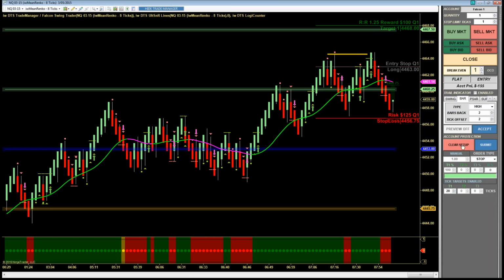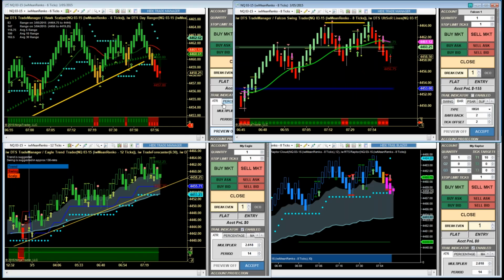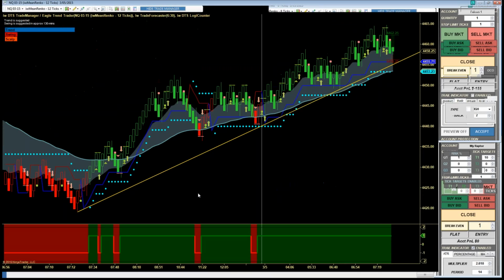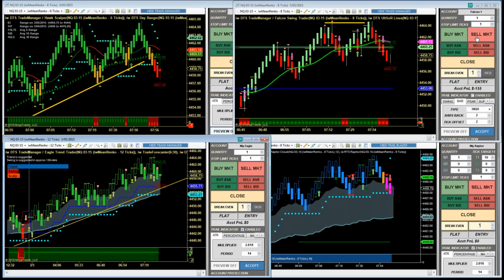Right, so this late filter entry signal looks like it would be close to failing. We would have our stop below here. I'm removing it because I'm actually more interested in trying to sell this market than buy it, and I'm looking for a good place to get in. We still have this trend line here on the eagle, which will no doubt give us some sort of support, so this is not without some degree of risk.